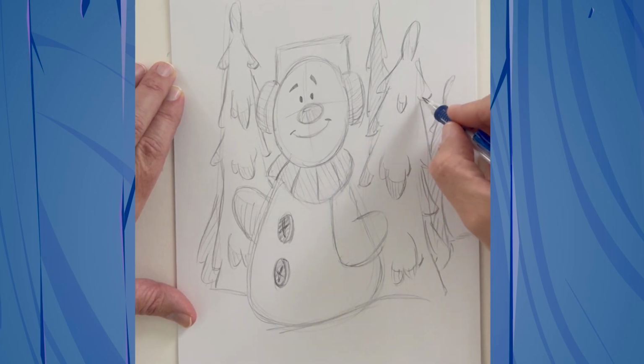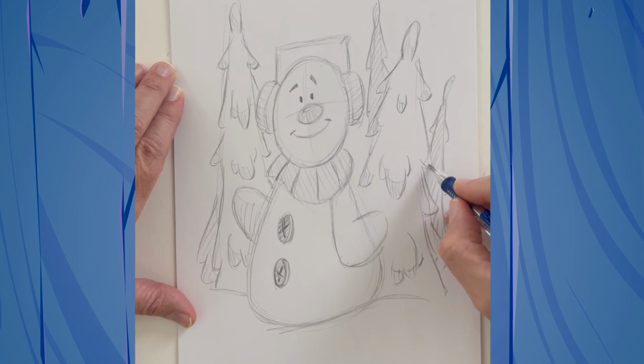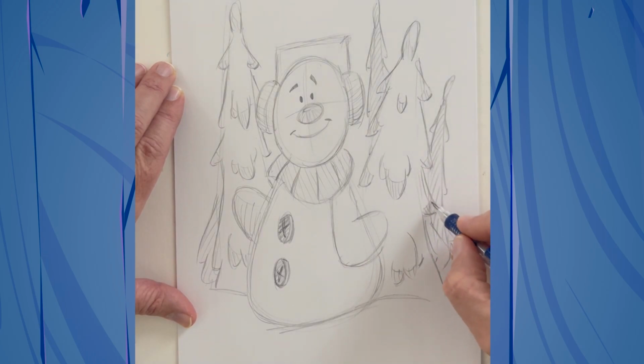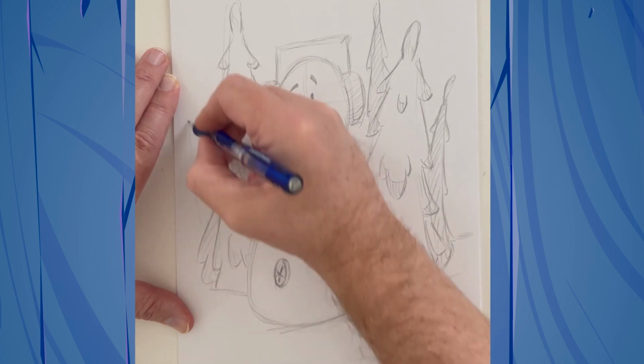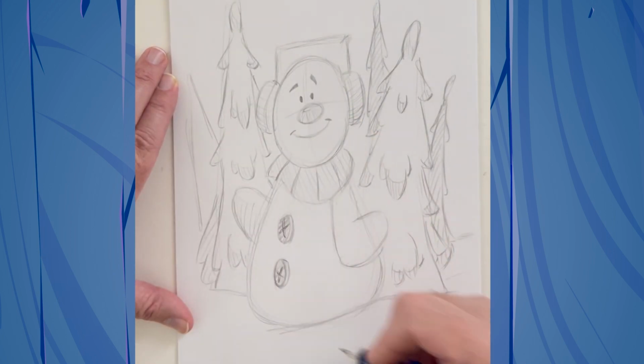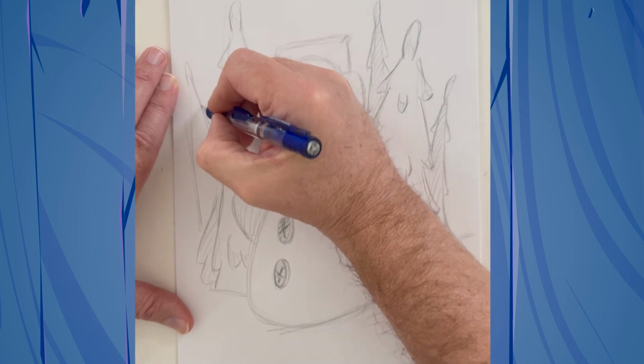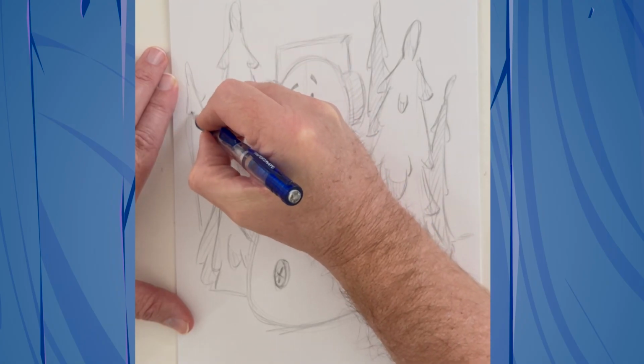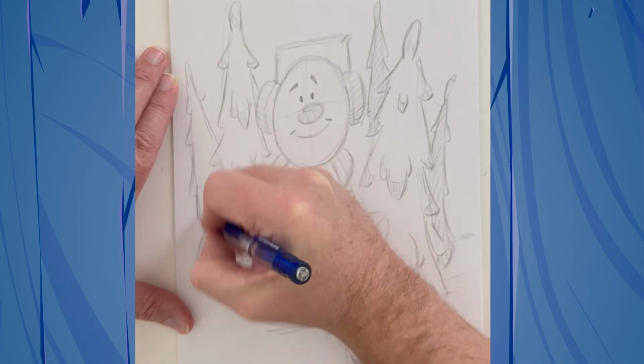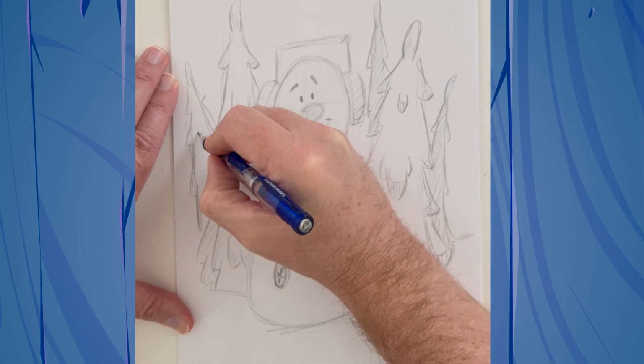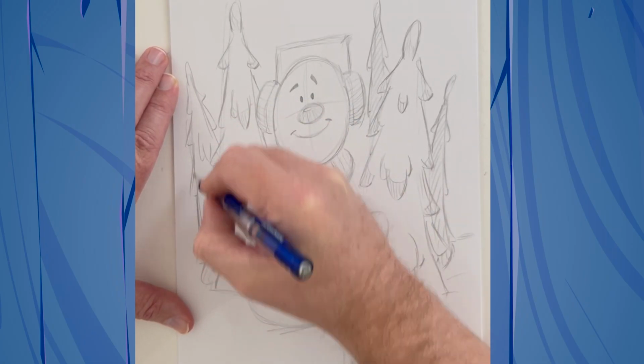Okay, so let me just see. What else can I do? Let me make it a little bit darker here. No, let's add another one over on the side here. Yeah, that's it. So a little different angle again, giving some more depth, behind each other, peeking through on the other side. I'm just going to shade that one in here too, indicating that it's behind that one, a little darker. Okay, yeah, I like that.